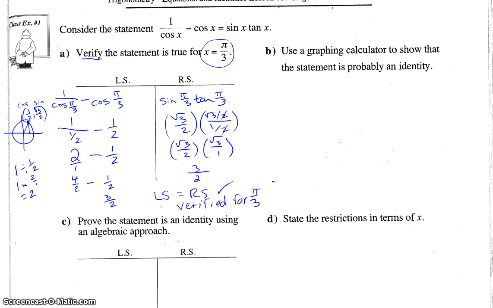All right, we can also verify with the graphing calculator to show that it's probably an identity. And if you recall from our first thing, when they graphed on top of each other, we showed that it was. So you guys go ahead and put that in, check that out, it should work, and then I'll see you in the next video for the proof part.